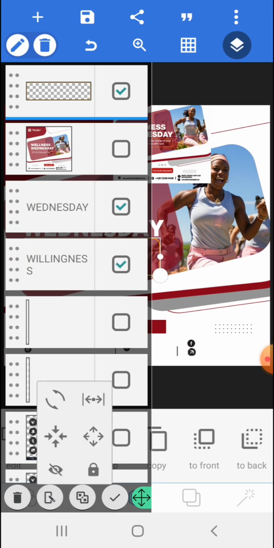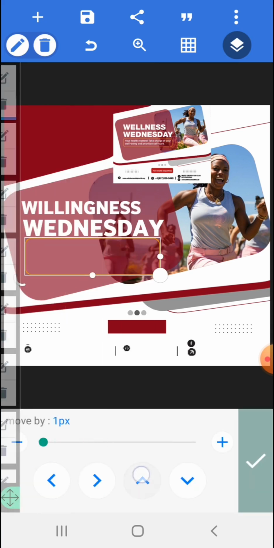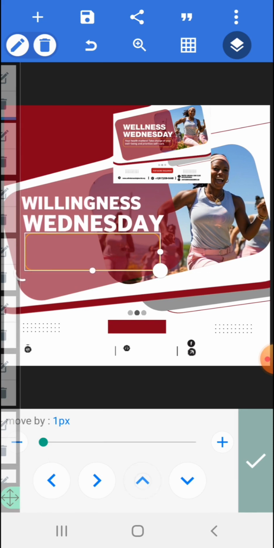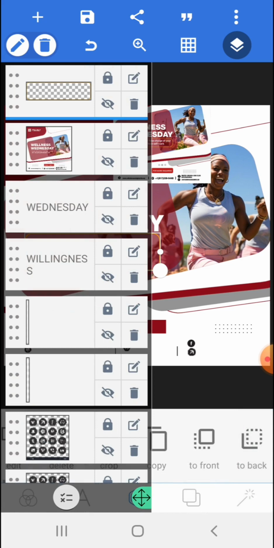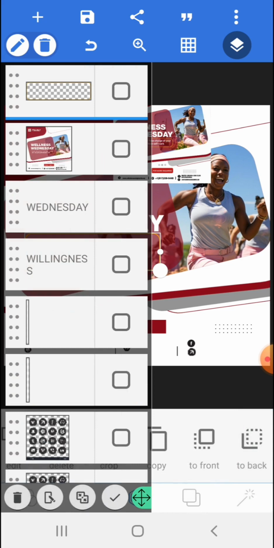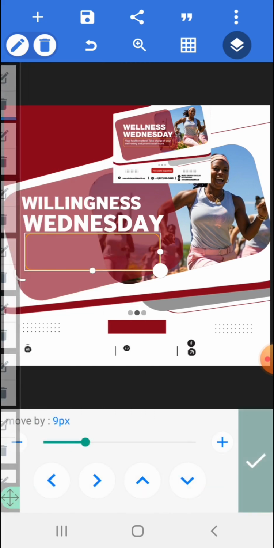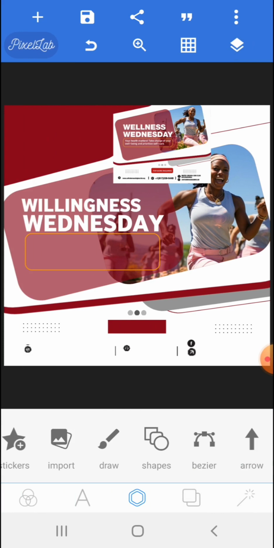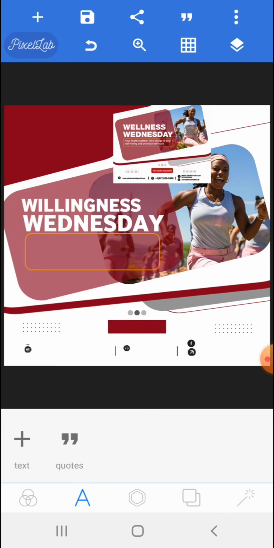You mark it that way and then you move everything at once. So I can be able to fit into that. Willingness. Let me move this willingness downward a little bit. So that is that.